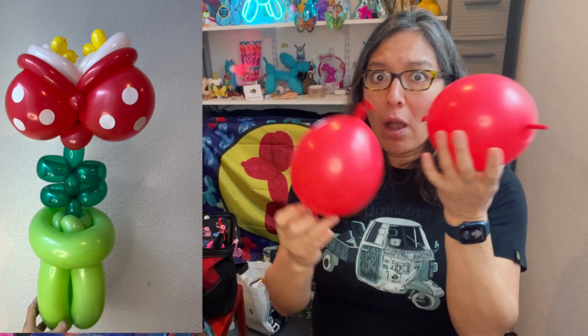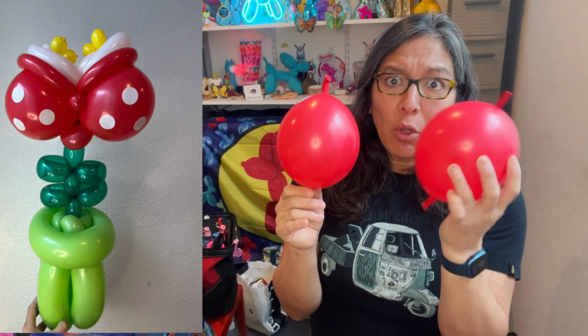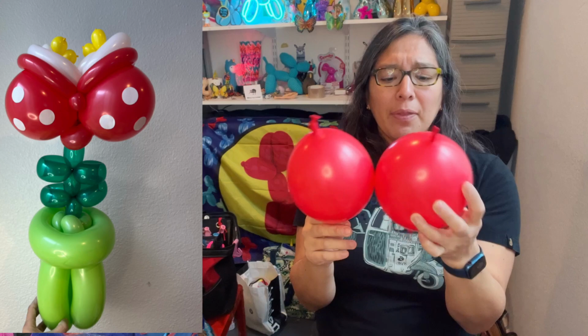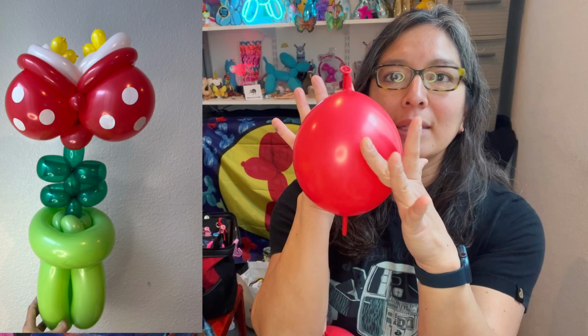Inflate two balloons, quick links. These are 6-inch or 7-inch rounds, the smallest size, okay? So this is the quick link or link balloon or linking balloon, depending on the brand. I'm using, I think, Decomix. So it's up to you which brand, but inflate it all the way and close it close to the nozzle. So what is this? It's bigger than the palm of your hand. So, okay?